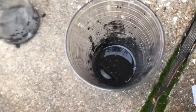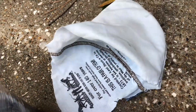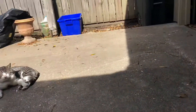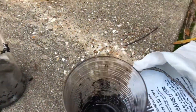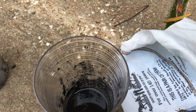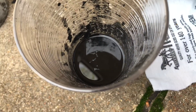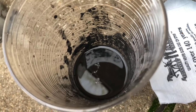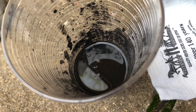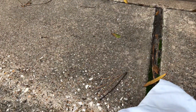Then I'm gonna strain the liquid through this little jean pocket I cut out, and after you strain it you let it sit in the sun. I'm gonna let it dry fully — I think you're supposed to have it dry within an hour because the longer it takes to dry, the more poor the performance of the powder is going to be and it won't burn as strong. So I'm going to try to get it to dry as quickly as possible, directly in the sunlight.